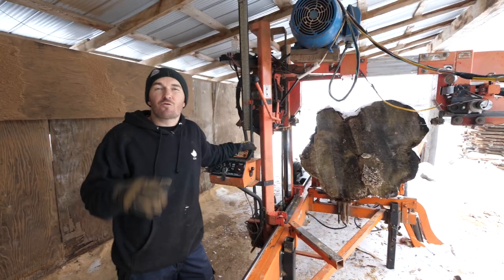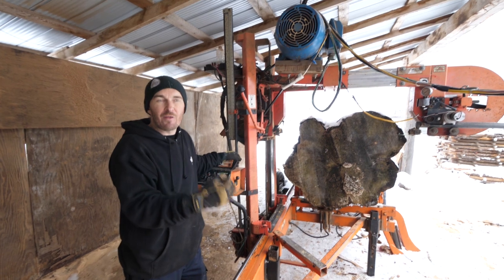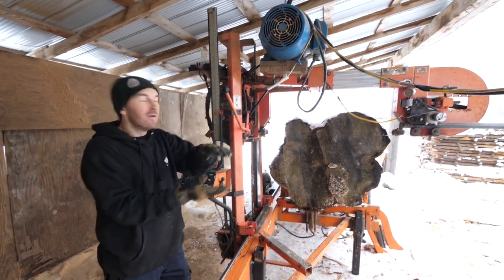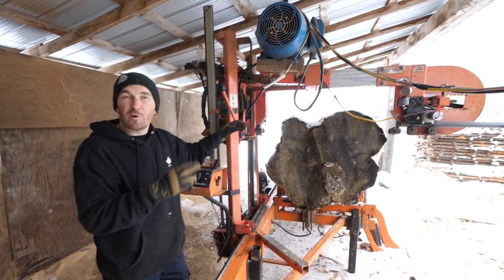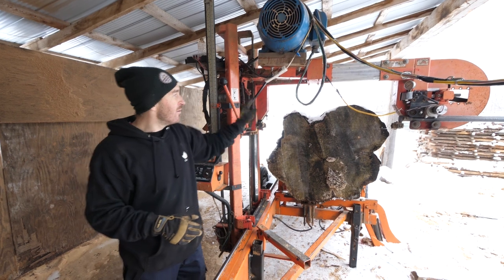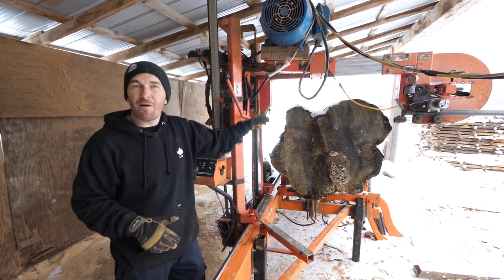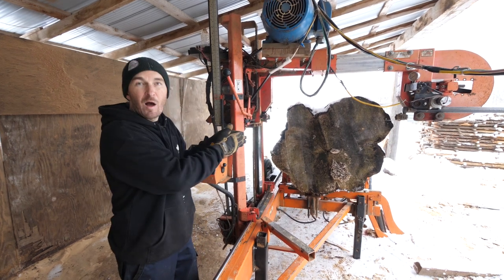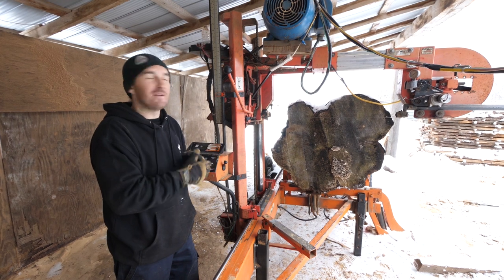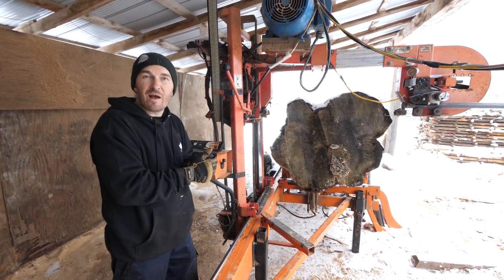Perfect. So traditionally on a Woodmizer sawmill, I like putting the narrower end of the log to this end of the sawmill. That way you know your height really well. When you have logs like this and you're pushing it to the max, I like to have the widest end towards this end, because that way you can visually set your cut up and you know you're going to be able to make it, rather than going through halfway or 3/4 of the way and then the log becoming too wide for the actual sawmill. Just a disaster then, not a fun situation. So we're gonna go ahead, we're gonna engage the motor, and we're gonna cut our first slab. Let's do it.